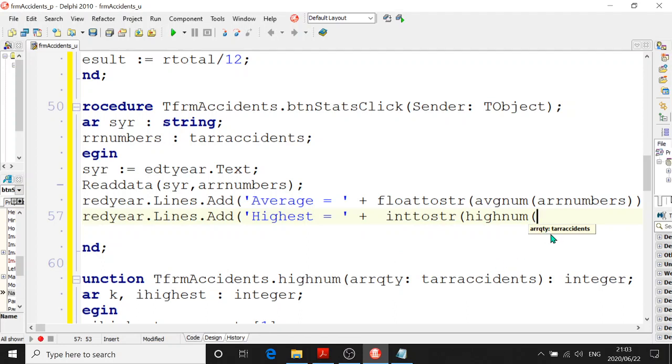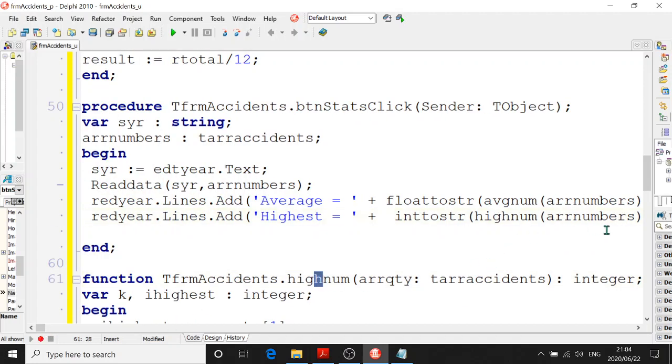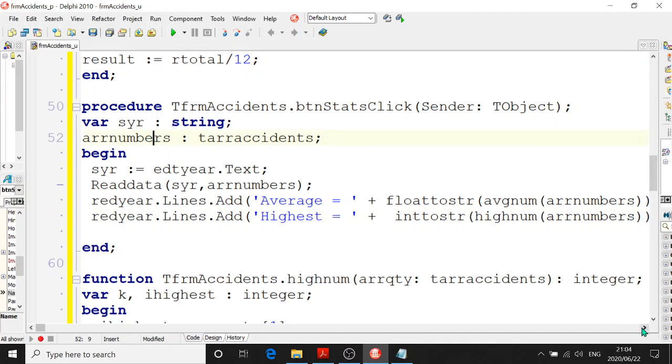In the parameter list, it must be an array of TArr accidents type. We do not use arr quantity, we use arr numbers, because arr numbers is inside our button click event. It's called something else when it reaches high num or low num or average num, but while we are using it inside our button click event, we refer to it as arr numbers.